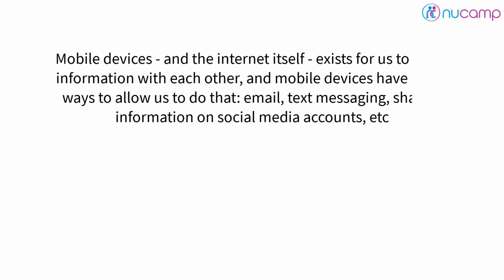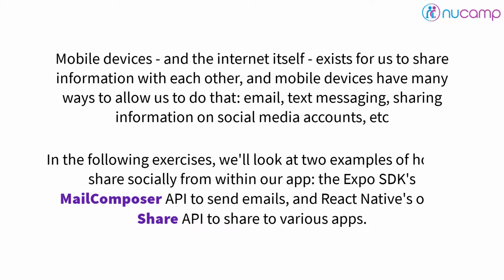Mobile devices, and indeed the internet itself, exist basically in order for us to share information with one another. So it should come as no surprise that mobile devices are set up to give us many ways to do just that. For example, we can send an email or a text message, share information on social media accounts, and so on. We will now look at how to share socially from within our app, and you'll implement 2 ways of doing so in the following 2 exercises.